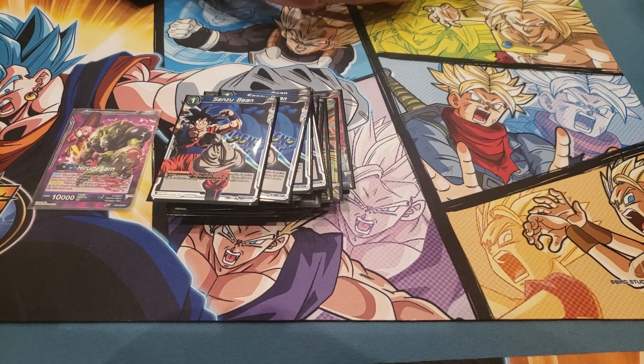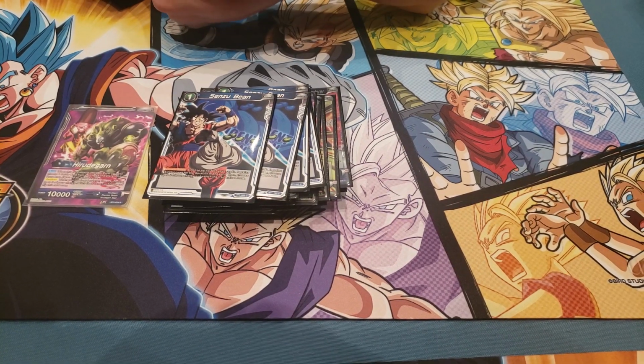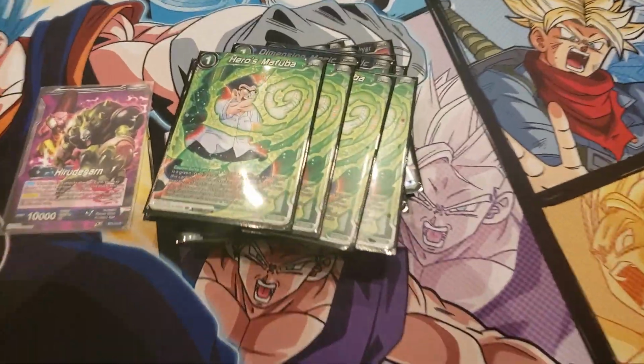Great on defense, great for extending my plays. Must have if you're going for the double Zamasus, etc. And then to round it off, I play 4 D-Magics, best negate, and 4 Heroes Mafuba as my negates.